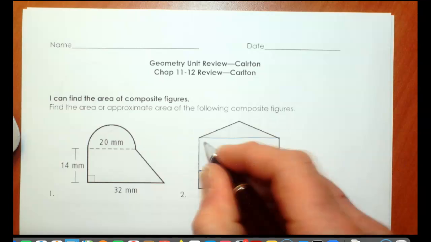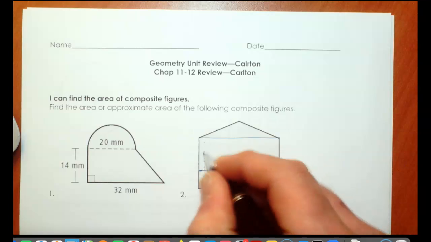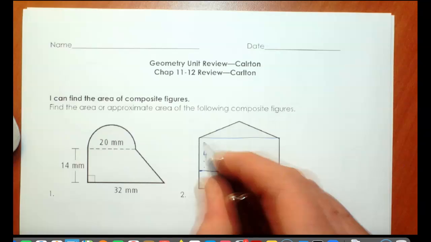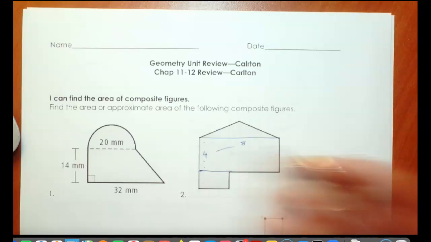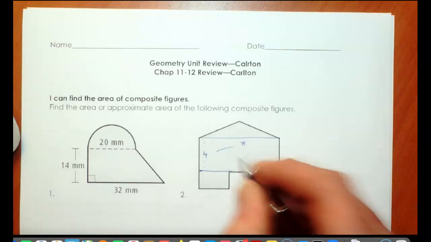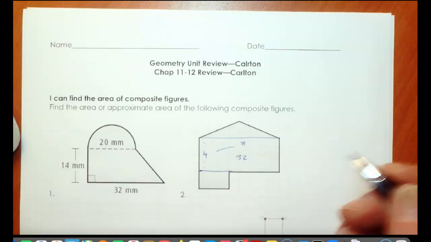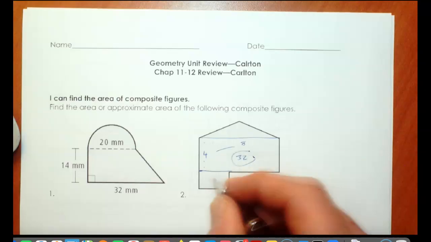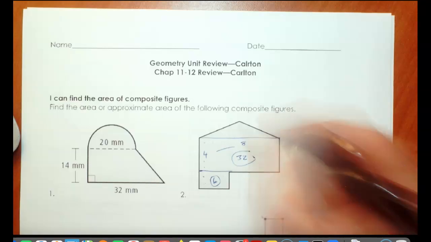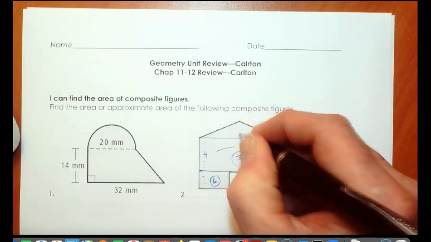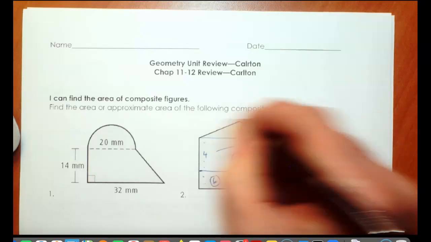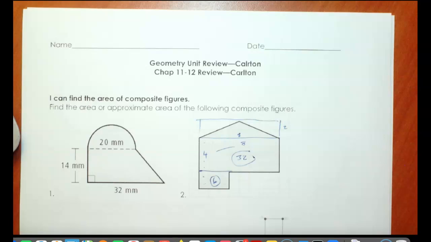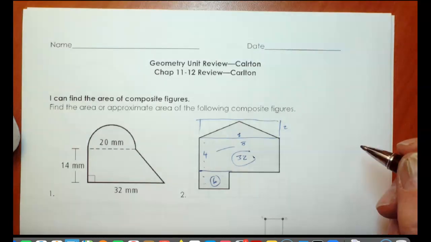Well, if you count this, it's 1, 2, 3, 4 here, and 1, 2, 3, 4, 5, 6, 7, 8 going across. So if you multiply those numbers together, you get 32. This rectangle has 32 square units. This one down here, 1, 2, 3, 4, 5, 6, you got 6. And then up here, this one, of course, is 8 across the base, and it's 2 high. So if you multiply 8 times 2, you have 16. Well, 16 would be the area of that rectangle.